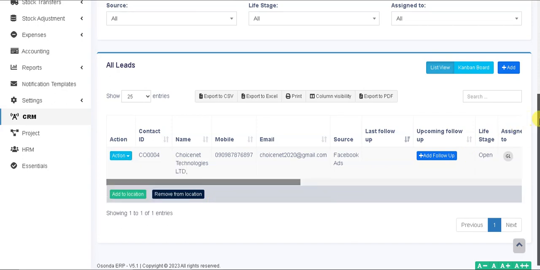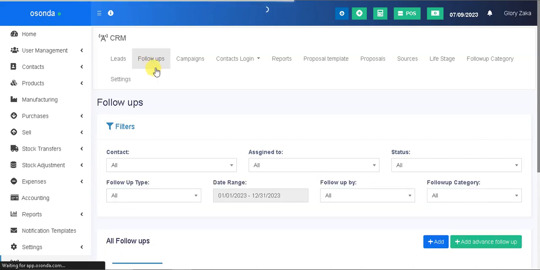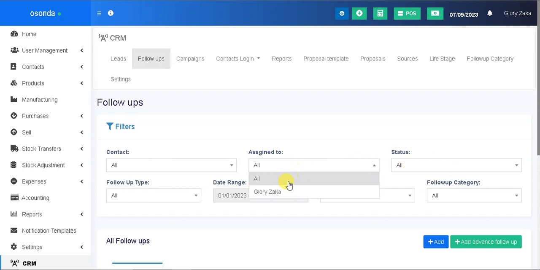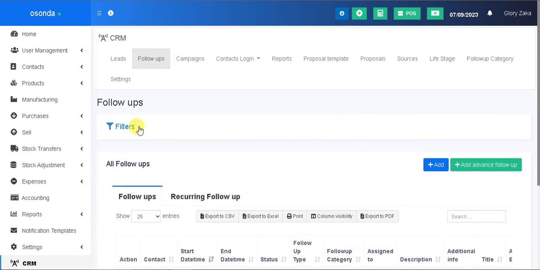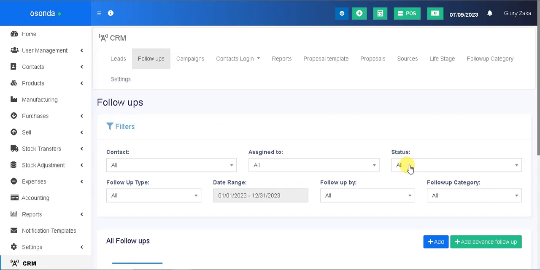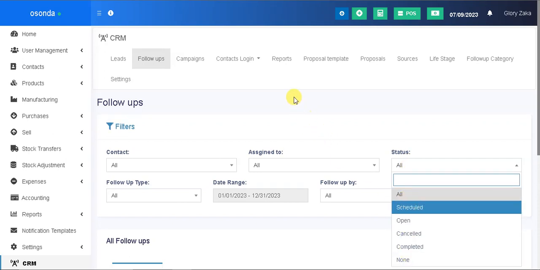Okay, so but let's move up here. We can be able to view all the follow up and create more from here. So when you come to follow up, you will see the list of them, and you can be able to add follow up and select the lead you want the people to follow up to. So from here, you can easily filter, okay, and assign the person that it was assigned, and then you can actually do other things like the status of the lead. Okay, so you can be able to do that.